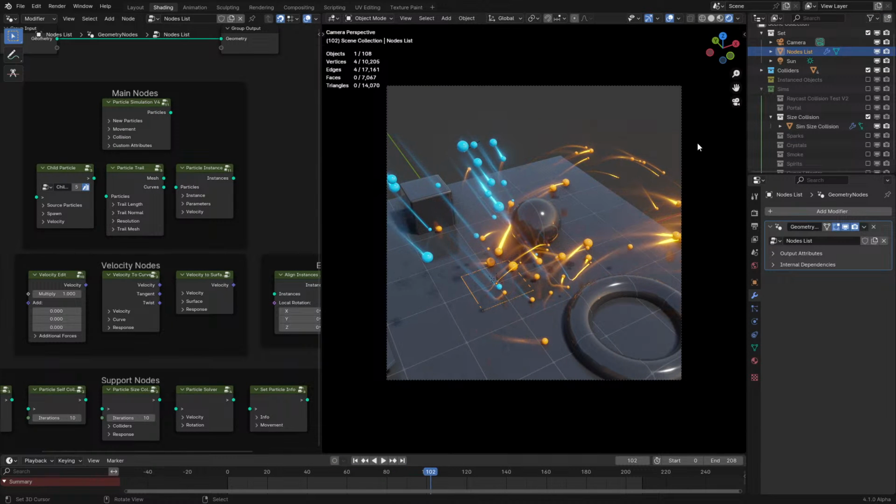So with the sphere effector, you can have an empty be the object, or any object. You just need a location. But no, it should be an empty. I want to implement quite a few things, like tangent effectors, so that you can make the particles spin easily by just checking a box.